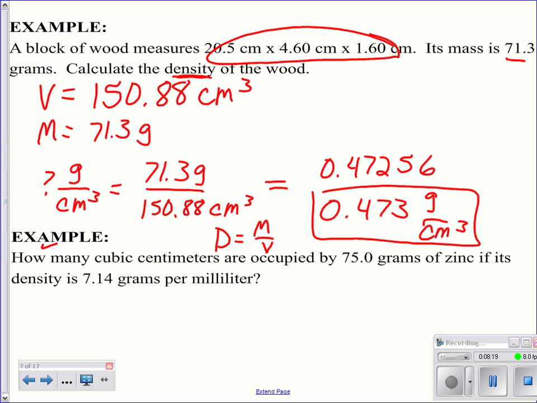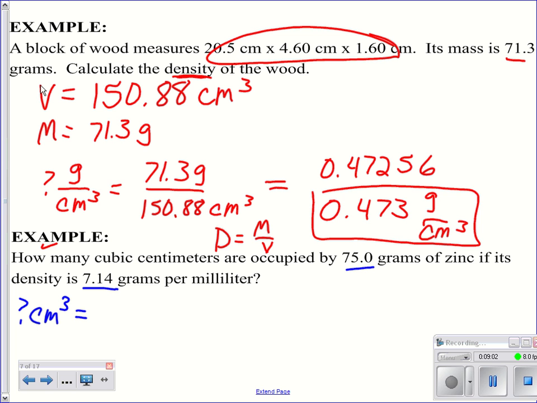Next one. Here we're looking for cubic centimeters. So what we've been doing with dimensional analysis is just kind of writing that out here to guide us. Now, I want to figure out my cubic centimeters, and I know that I'm starting with 75 grams of zinc, and the density of zinc, this is different than what we said the other day, isn't it? The density of zinc is 7.14 grams per milliliter. Maybe that's a different density based on whether it's solid or liquid. We were using an example. And we did a little demo in lab and actually happened to look it up, and it was 6.57, I thought. But here we have a different density that's given to us.